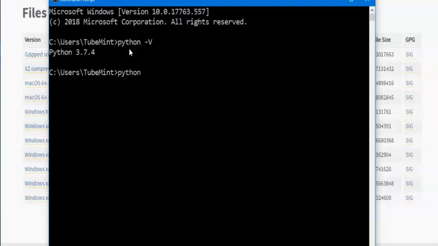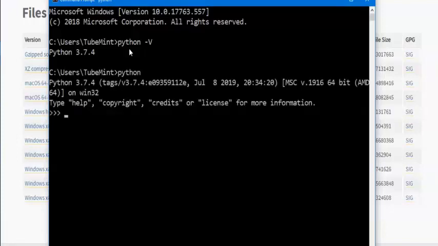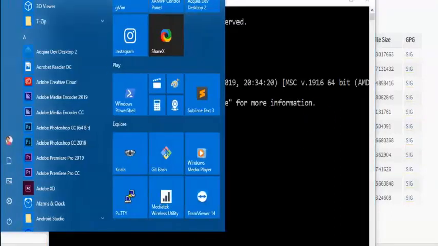If you just type python, you would be able to interact. It's kind of an interactive shell where you can write Python and execute. So if I say print and say something in between, like hello world, it should execute. The other way you can go ahead and execute Python is basically using IDLE.